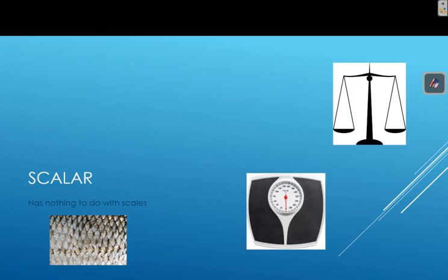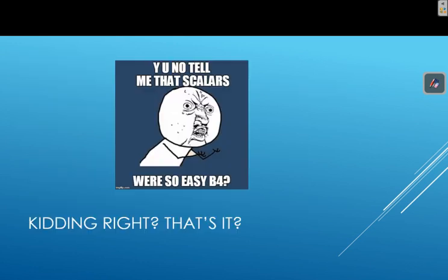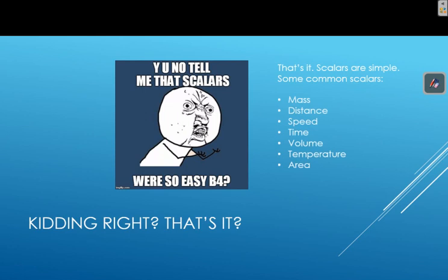Now, scalar. Scalar has nothing to do with scales. In fact, scalars are simply values with no direction. In other words, they are directionless vectors. Or even simpler than that, they are just magnitudes or quantities. And no, I'm not kidding. That's all there is to it. In fact, here are some common scalars: mass, distance, speed, time, volume, temperature, area. These are all scalars, and I'm sure you know what all of these are.